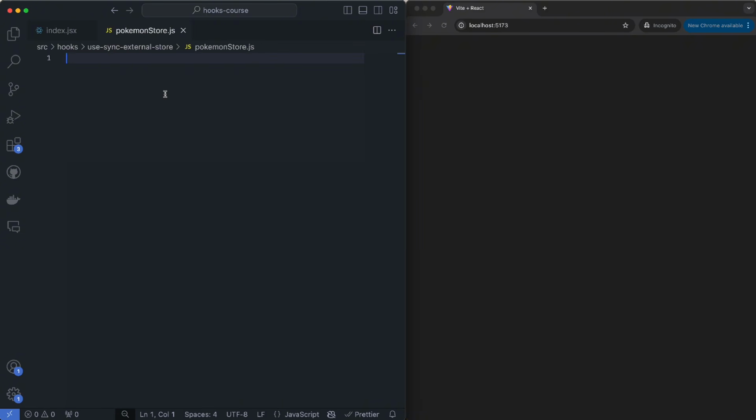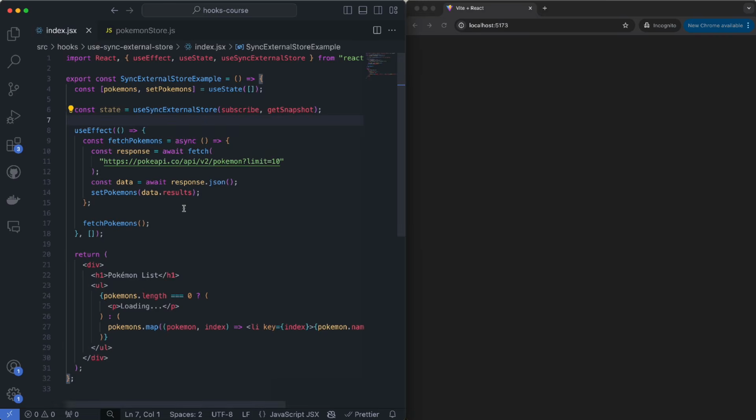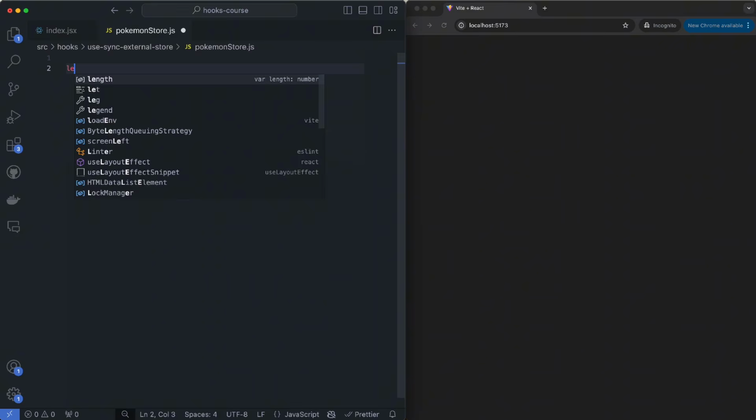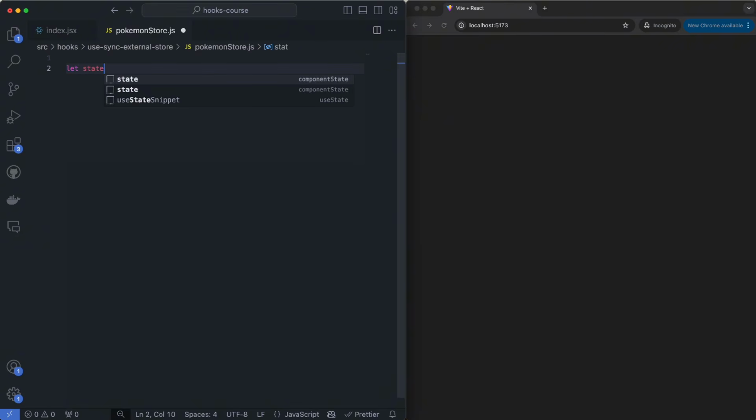So the first thing we want to have in a store for something like this logic of fetching Pokemons is a state variable. So we'll create a state, and it will be an object, and we'll have one property called pokemons, and it will be an array. And we'll call this the initial state.